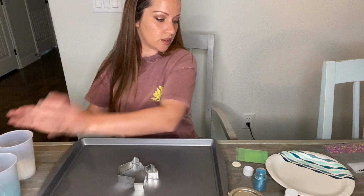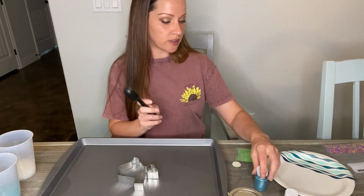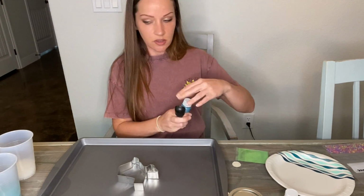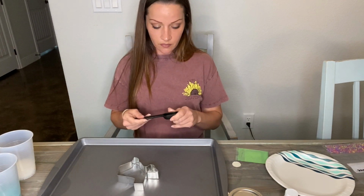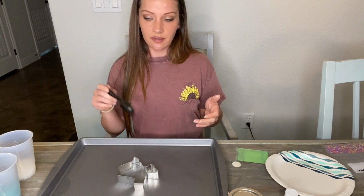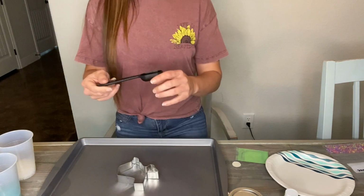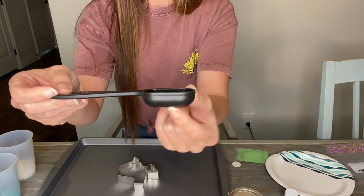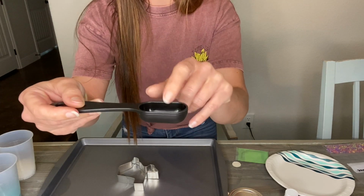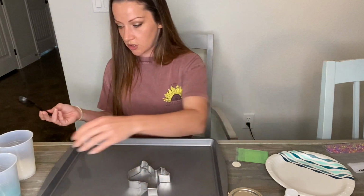So I am going to run and get my spoon. Okay, so I've got my spoon, and I wanted to talk about this as well. I see a lot of people using plastic spoons, and they're not really cupped at the bottom, so the beads have a tendency of falling over the edge, and they're really hard to control when you're putting them into the cutters. This is actually a tablespoon from a measuring set, and it's a lot deeper, so I can put more beads in without them spilling over the edges as I'm working with them, which helps to keep things from getting too messy.